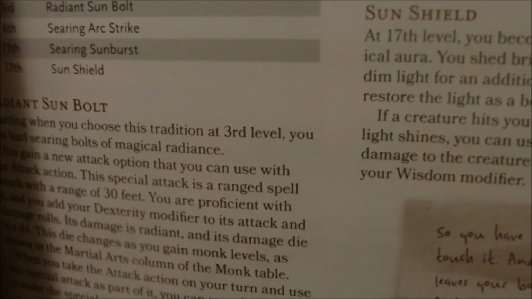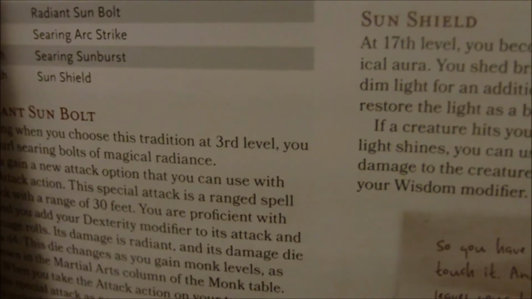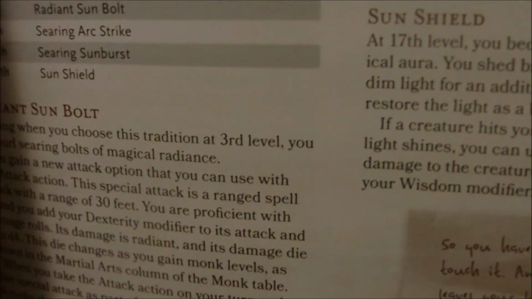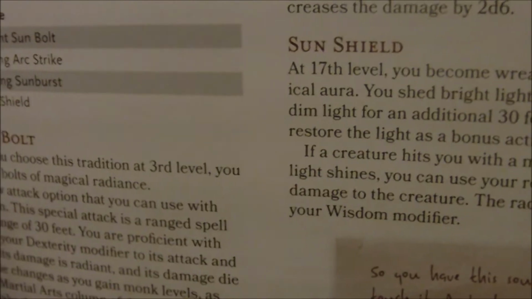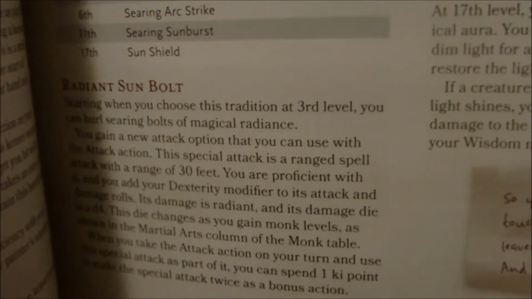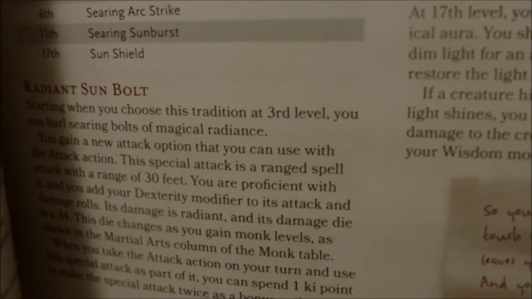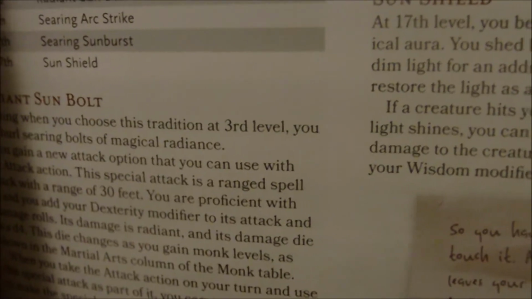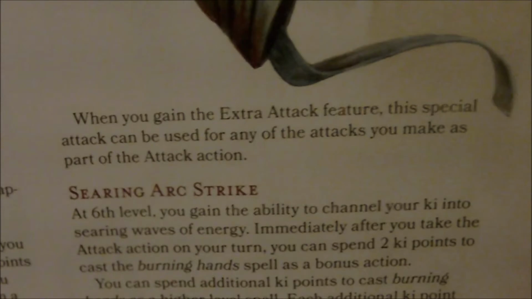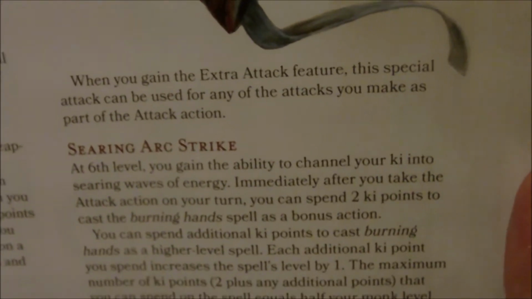The damage is radiant and its damage die is a d4. This die changes as you gain monk levels, as shown in the martial arts column. So whatever your martial arts weapon damage is, then it would be the same for these radiant bolts. When you take the attack action on your turn and you use the special attack as part of it, you can spend 1 ki point to make the special attack twice as a bonus action. When you gain the extra attack feature, this special attack can be used for any of the attacks you make as part of the attack action.